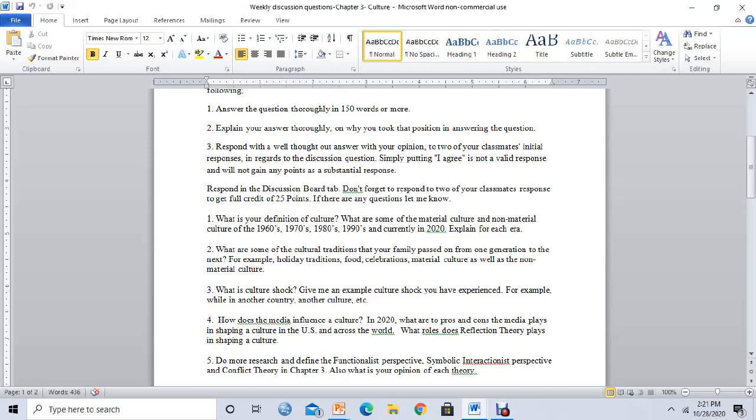The second thing is that just putting, oh, I agree with you, one sentence, two sentences, to me, it's just not acceptable. When you are responding to another student, you're not criticizing or saying something negative. Please, nothing negative, nothing inappropriate, nothing to cause an argument. But just try to expound a little bit on the conversation, the professional conversation, in a sense, when you're responding. If you agree with something, give me a good explanation why. Don't just say, well, I agree with you, this makes sense. No, expound a little bit, because at the same time, sociology is the study of people and interacting with others.